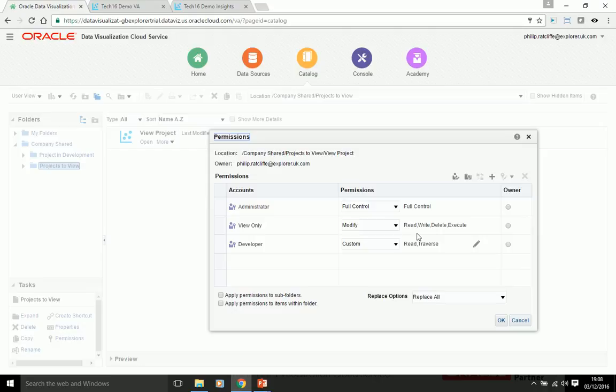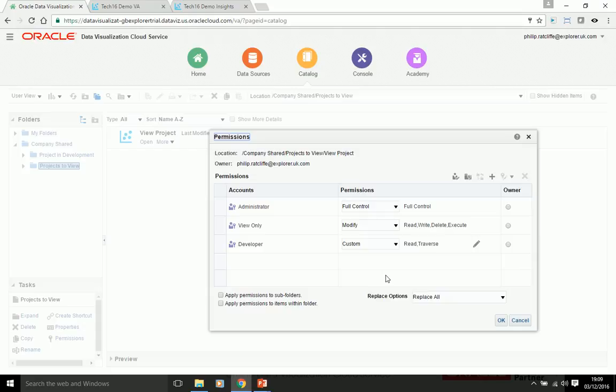Okay, so that's a quick overview of allocating permissions to the catalogue and to the projects within the catalogue, and also a quick explanation of the different permissions that are available. I really quite like this. I think it's quite a simple structure, if you like. There are only a few predefined application roles. There isn't an awful lot of different levels of functionality that users can perform.